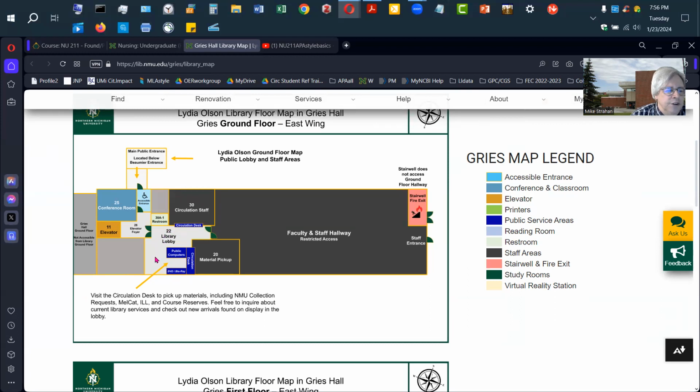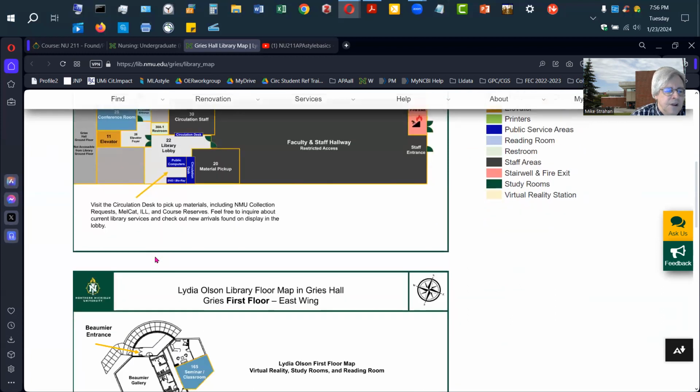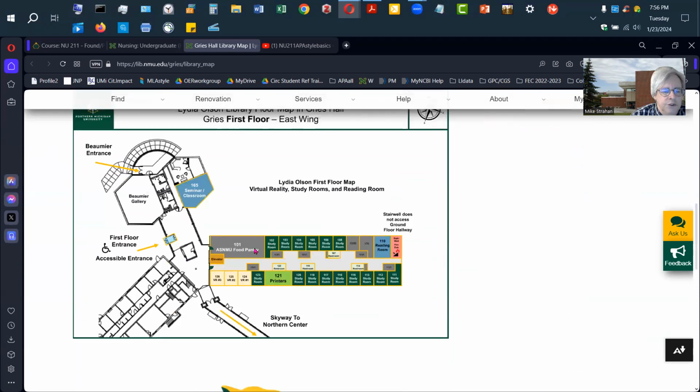There is really no study area here. For that, you want to take the elevator and go up to the study room area, the floor above, which is also accessible on the first floor of Grease Hall. The printers are located up here. Also, the photocopier is located up here, specifically in room 121. The study rooms you can reserve.